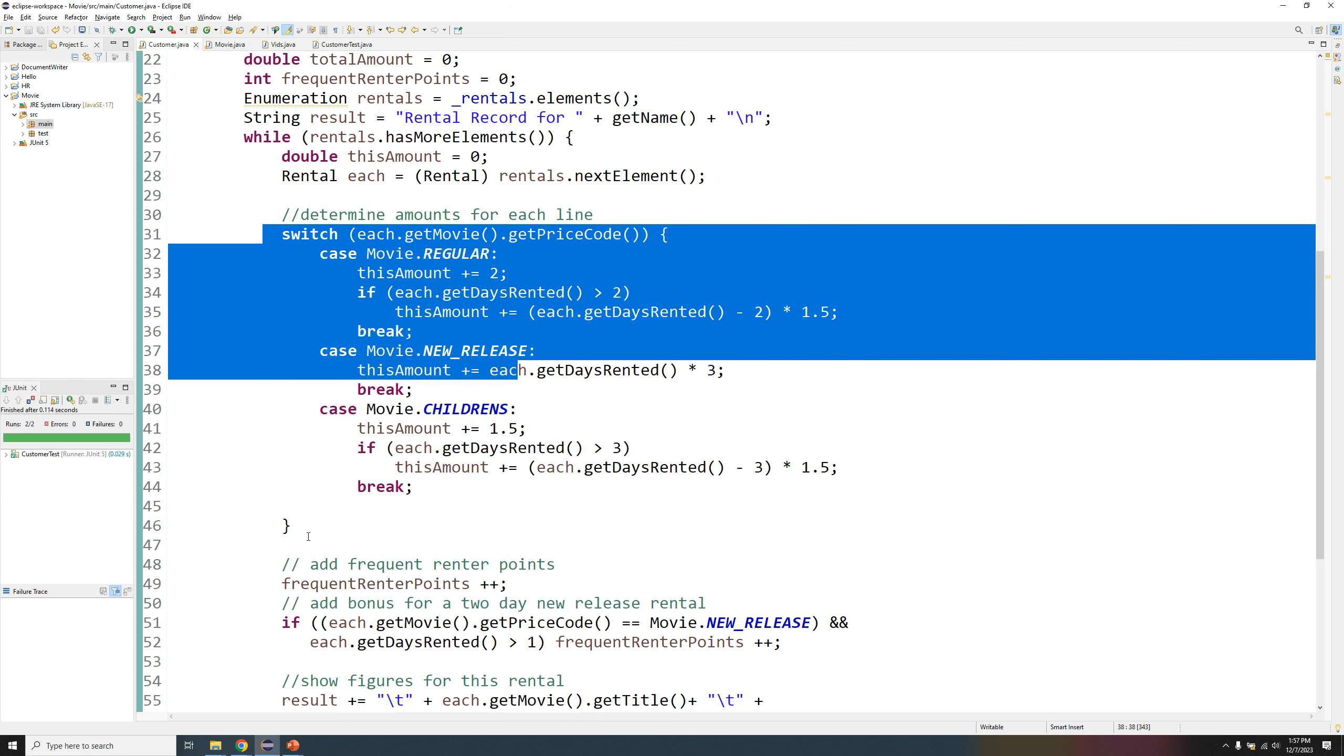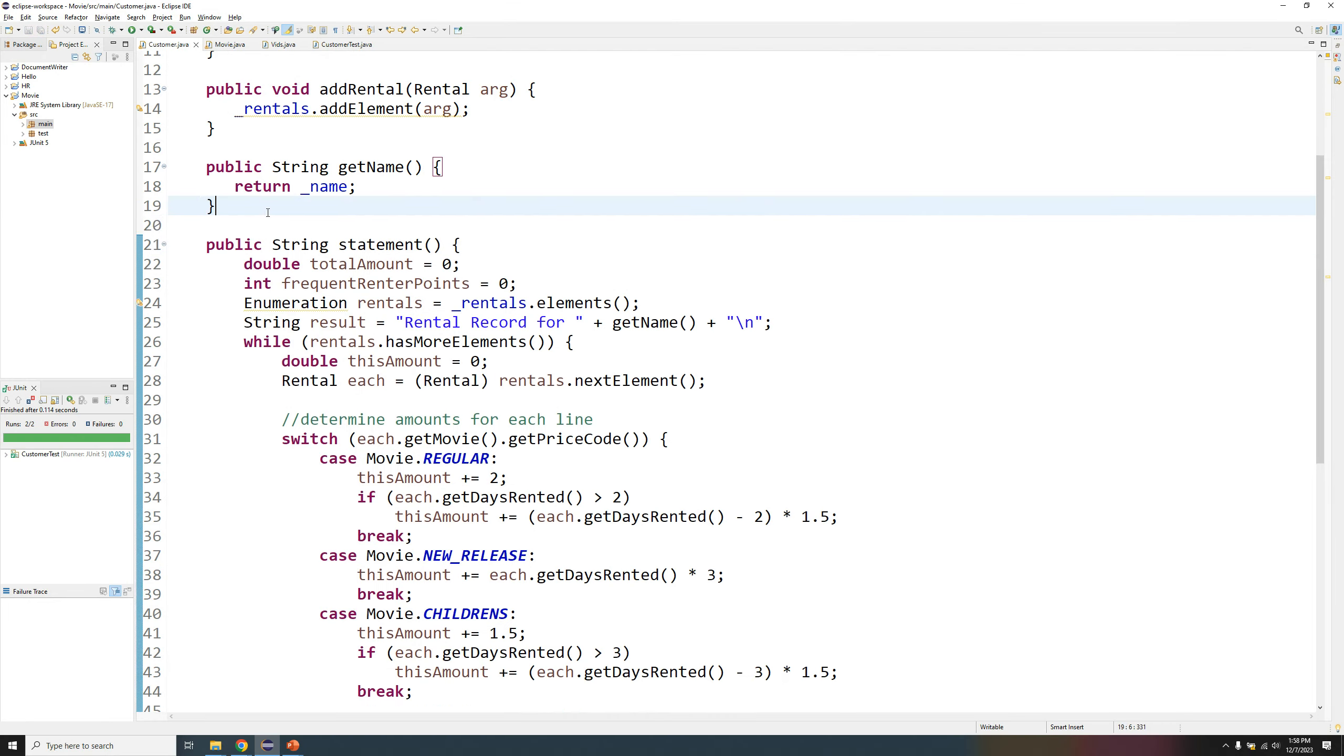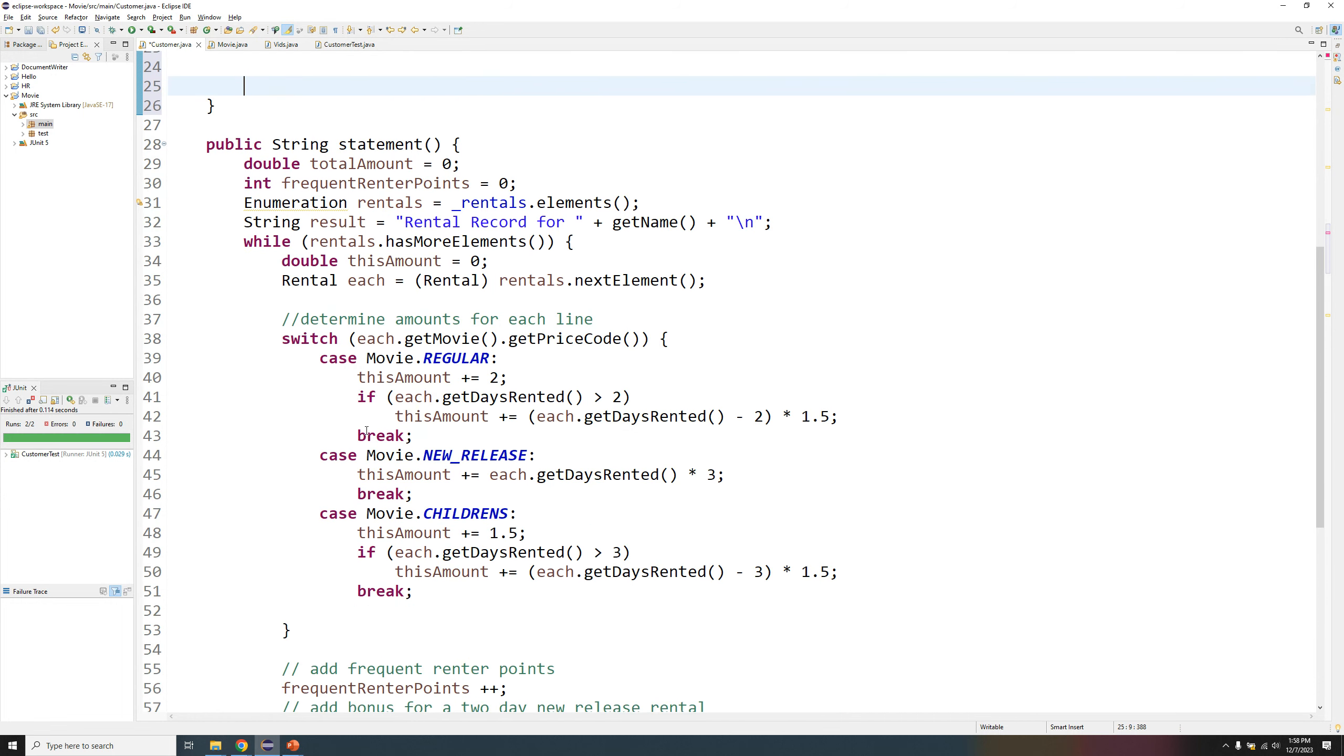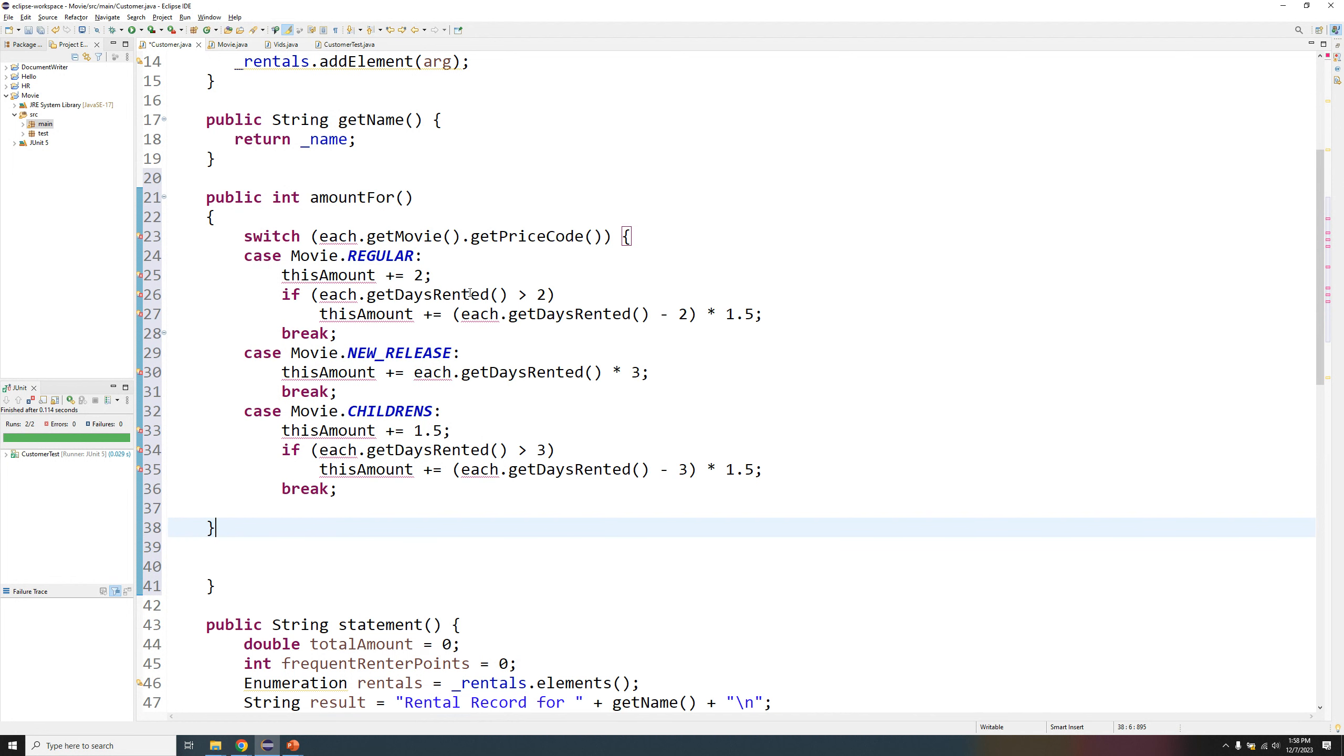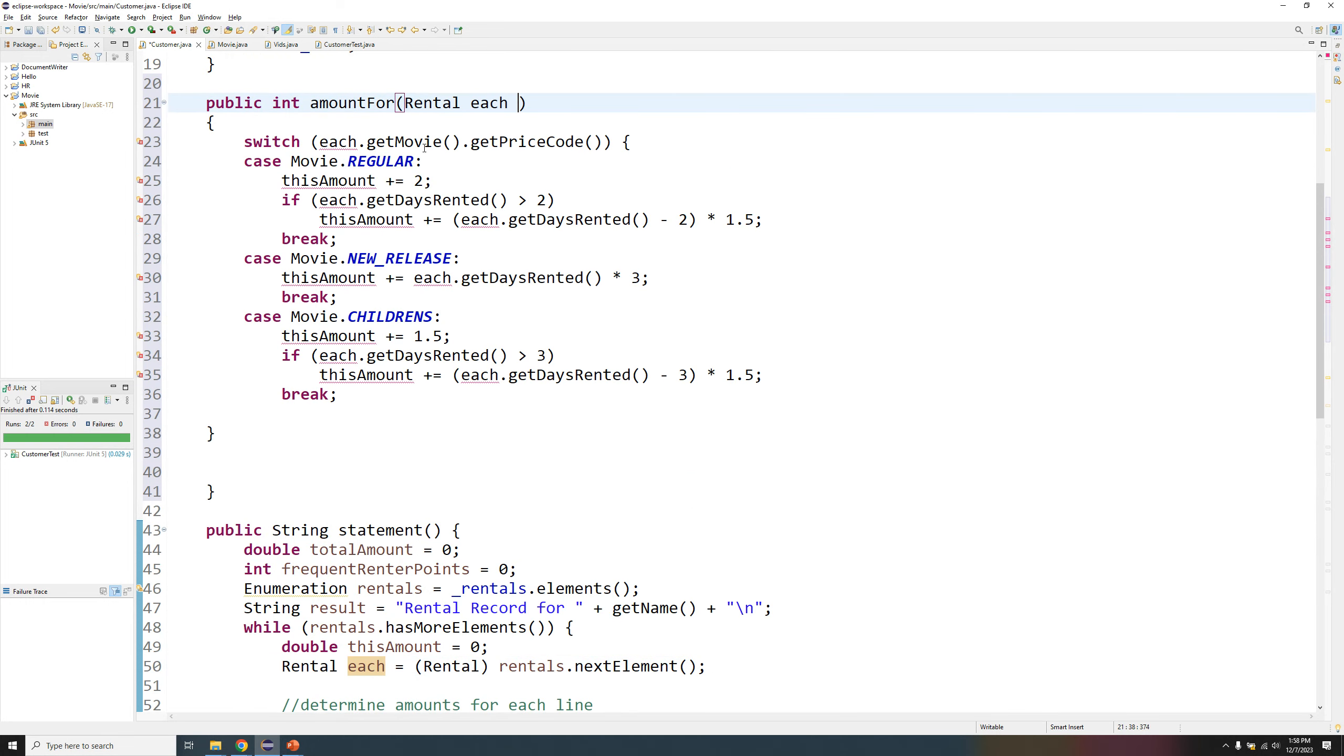So I'm continuing. I believe you did pause or you wanted to watch it, that's okay. So what is my plan is to extract this one. Let's follow the guidelines and create int amountFor. So I'm going to create here a function. Currently I can say public int amountFor, not a great one because this is not a verb. Generally we use verb for the functions and we use nouns for the variables. So amountFor, and this function is ready but it's not returning anything. So I'm going to copy this code piece here and paste over here. And if I look at here, this each is, I need to pass. So what is this each? Looks like each is a rental, so I'm going to copy here and pass as a parameter.